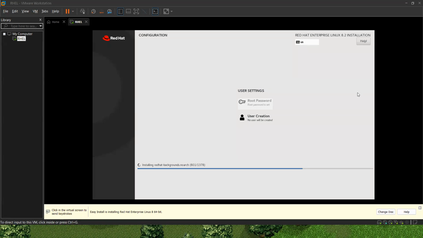Tomorrow's session will again be a theory part, but an important one: what is the boot procedure for Linux or any system? From the time you click on the power button, what happens in the background? As a sysadmin, you must know.